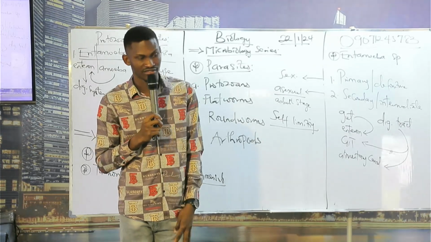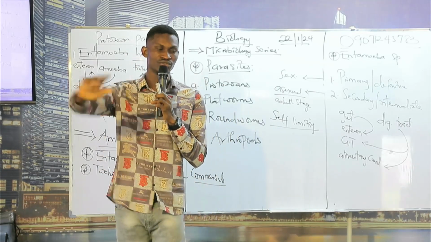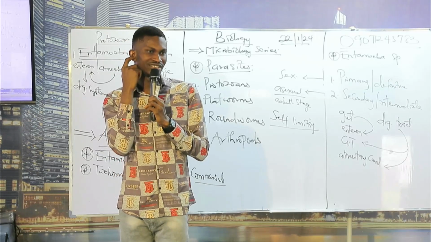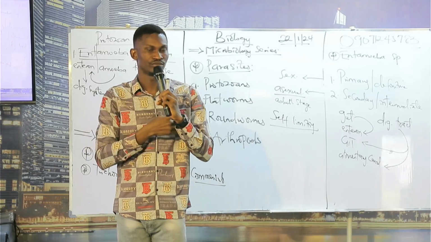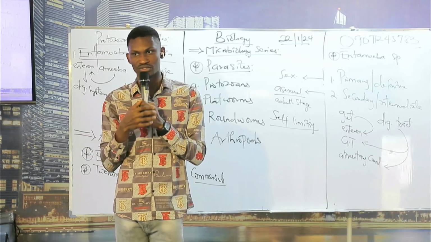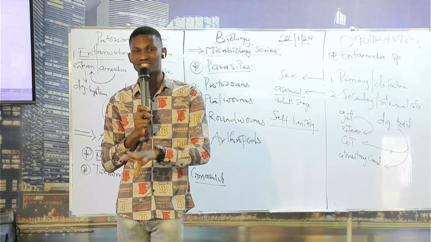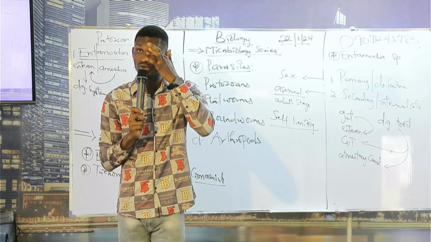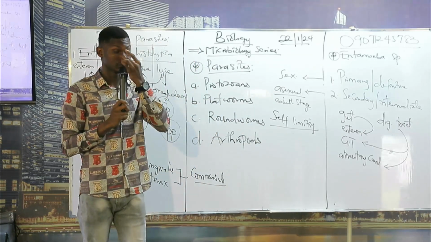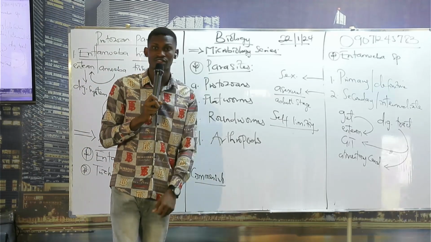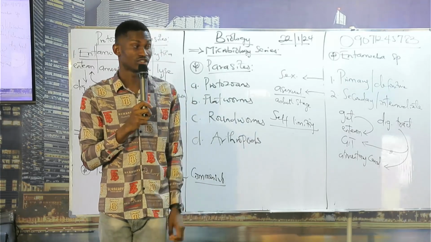But the body actually fights it. It regresses. There are times you will be on your own and you start observing things growing in your ear. After some time, it will go back. Or you look at the nipple, it's becoming hard. After some time, it will go down. Those things are actually infections, but the body will fight them by itself without drugs. They will go. And when they go, we say they are self-limiting.